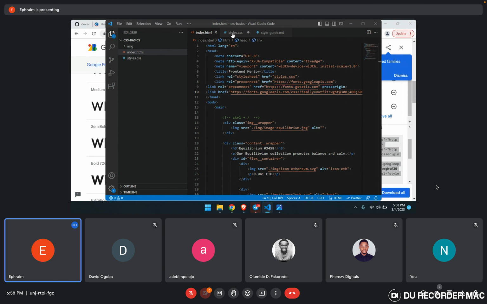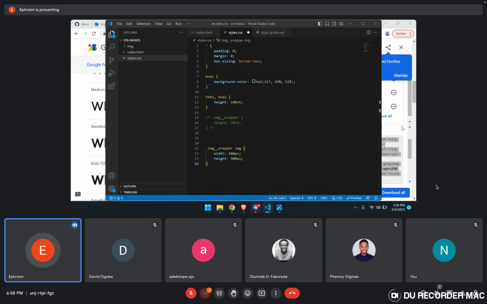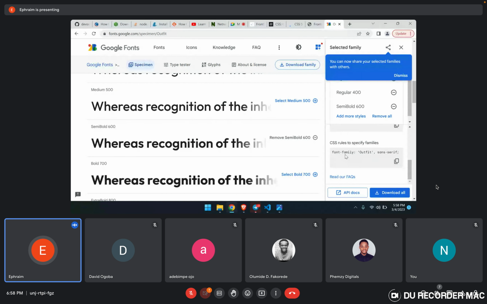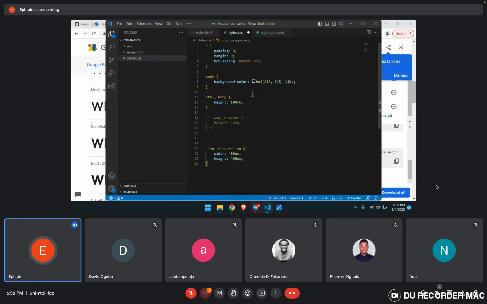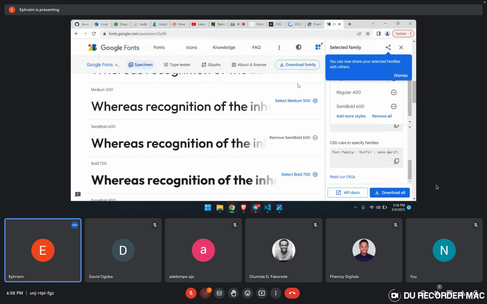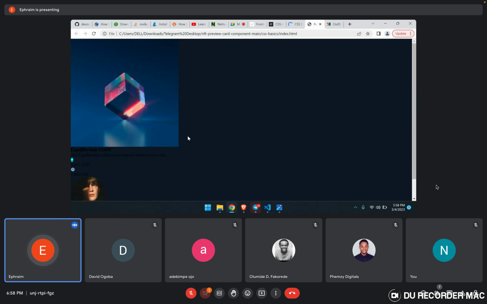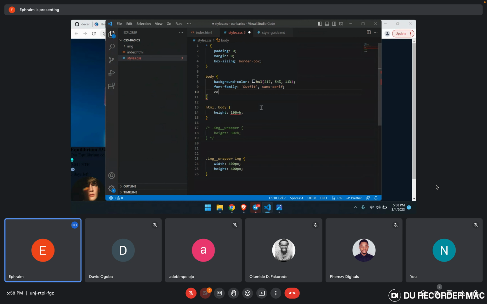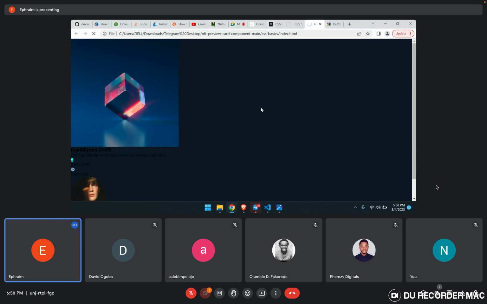So when we have this attached in our HTML file, how then do we use it in our CSS? It's simply to copy this here. Okay, let me copy, and I'll give it to the whole body. So everything, let's see how it looks. Oh, we can't see that. I will set the body color to white now. Yeah. So the font has reflected, of course.